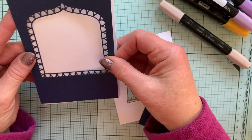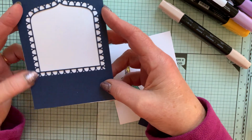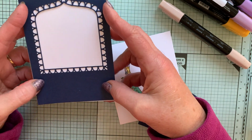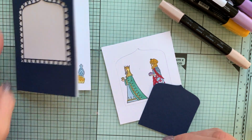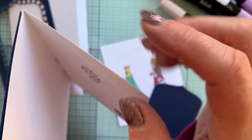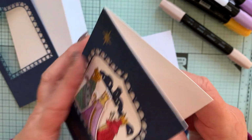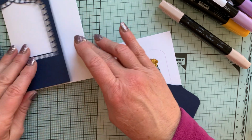So you don't want to see me running things through die cutting machines. You know what that looks like. So that is it cut out, and it will stick on the front here, but not flat. I raised it up. If you perhaps couldn't see on this, but I've actually raised it up using some strips. You can perhaps just see on that it's slightly raised up. So that's my edge bit.